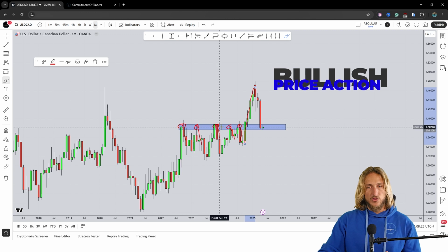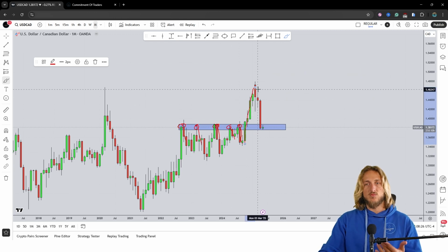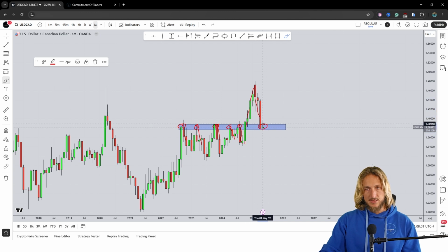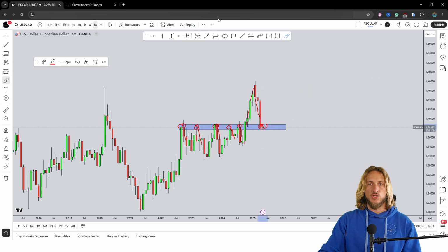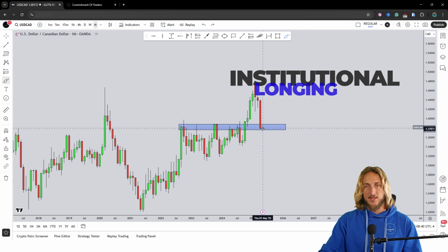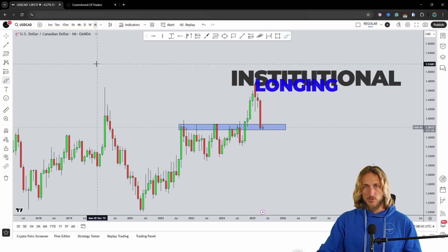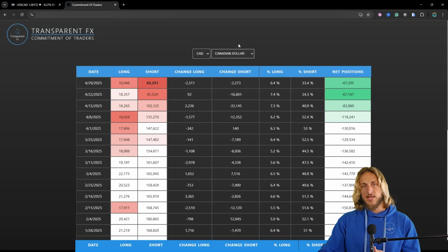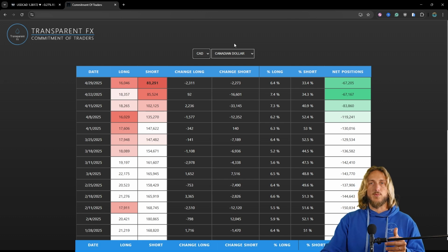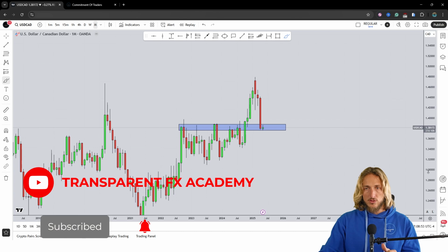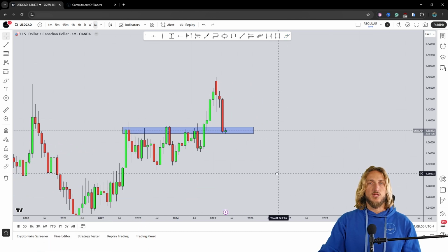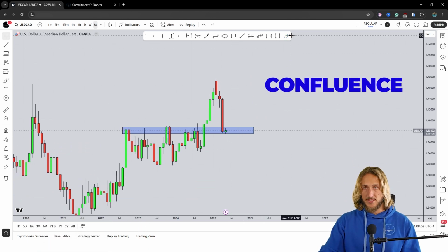And as we know, a very strong historical level of resistance, once it is broken to the upside, becomes support. And now that the market is retesting the level, we have a retest of previous historical resistance, which is now turned support. And in a situation like this, we could expect institutional buying of USDCAD inside of this zone. And we will be speaking about institutional buying in just a few moments when we move to the commitment of traders analysis. But for now, let's keep all of this in mind and also notice how the market is currently actually in a confluence of demand and support zone.